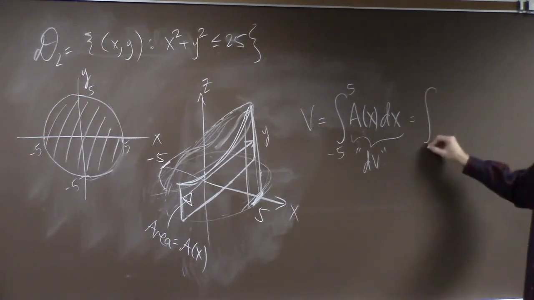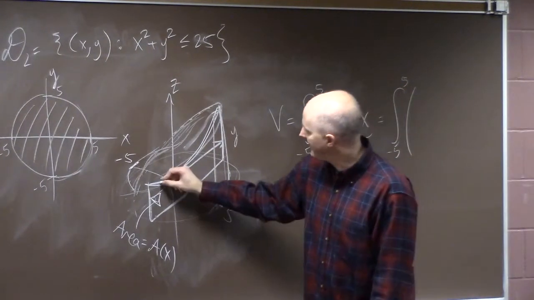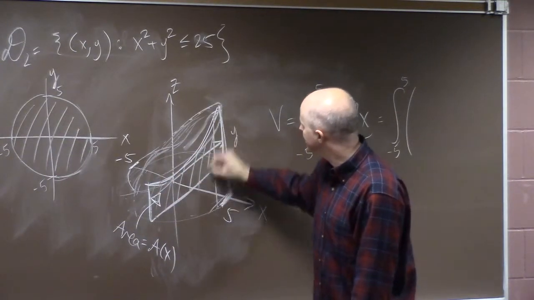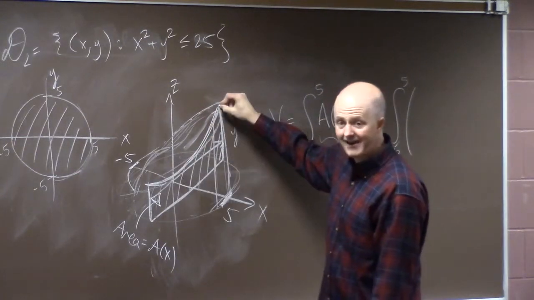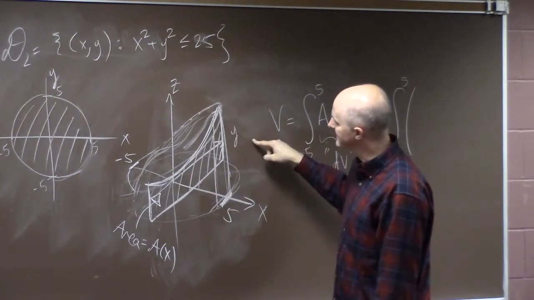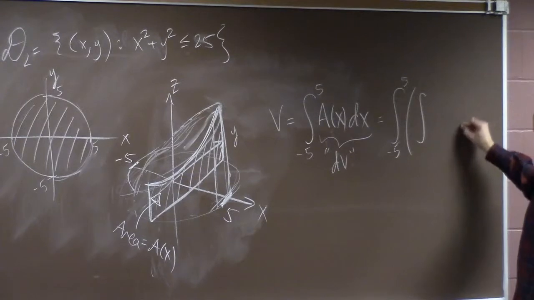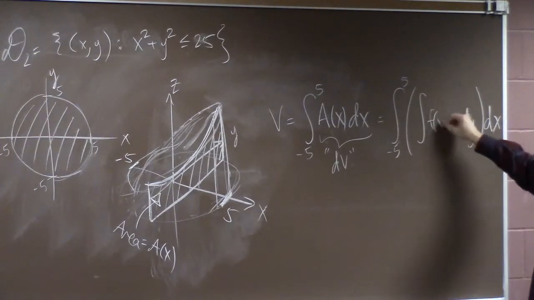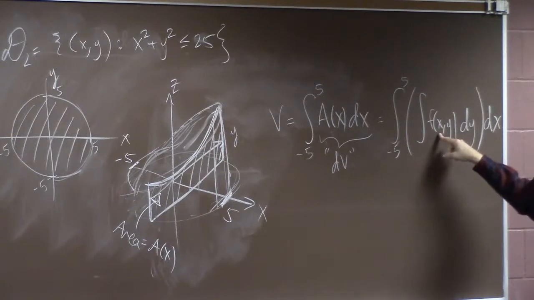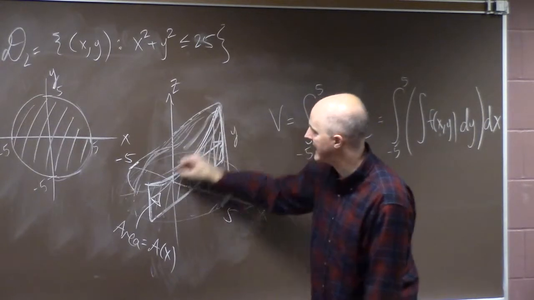But what is A of x? A of x itself can be found with an integral. A of x is an area. This area here, the area under the graph of a function of y, right? Y is going in that direction. I've got to integrate some function with respect to y to get A of x. What function? Well, it's the same function, f of x, y, although you think of the x as being fixed when you are doing this inner integral. Effectively, that tells you you're thinking about this particular slice right there.